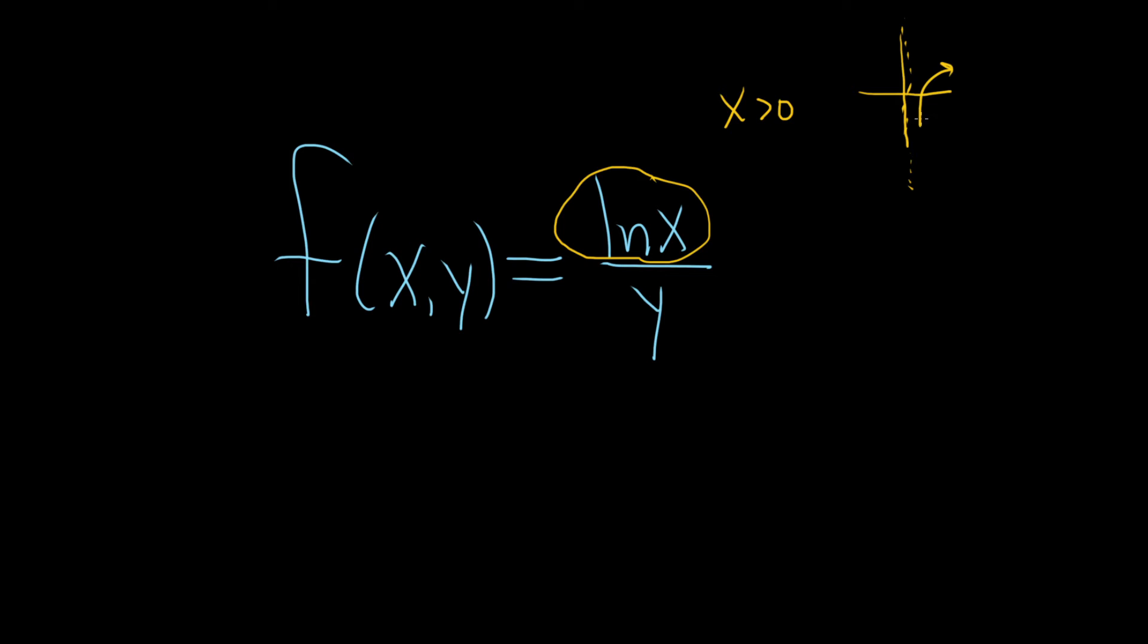You can memorize it or you can think about the graph of ln(x). It would look something like this in the x, y plane. And it has a vertical asymptote at 0 but it never touches 0. So it's all the positive numbers, all the x values that are positive. That's what makes this okay.